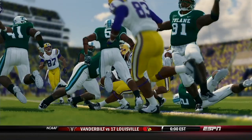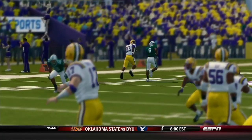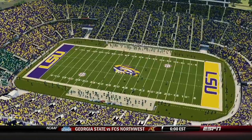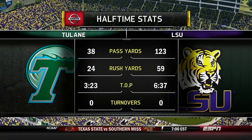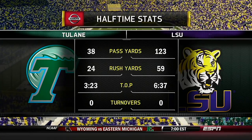Absolutely. You got to find it, Reese. These ball hawks on defense, they need to find the football. They need to make some big plays, create some turnovers. How about using that hit stick a little bit? How about knocking somebody silly and making them drop the football? I mean, defense's number one priority is trying to turn the football over, try to make a big explosive play for your offense so they can do more damage and they can take the ball down the field. So those ball hawks need to show themselves in the second half.